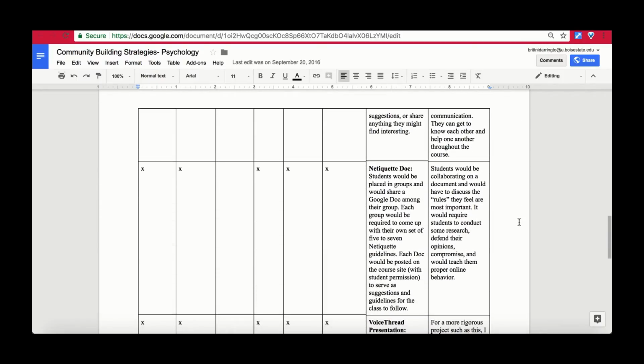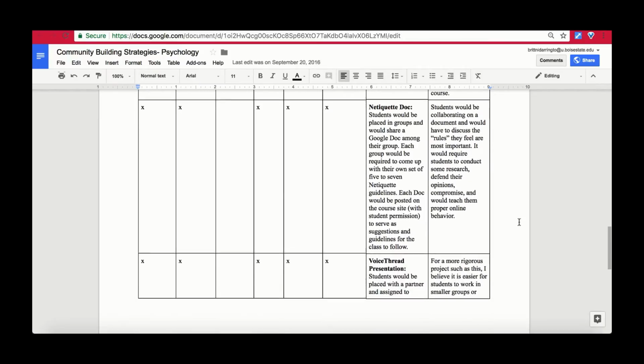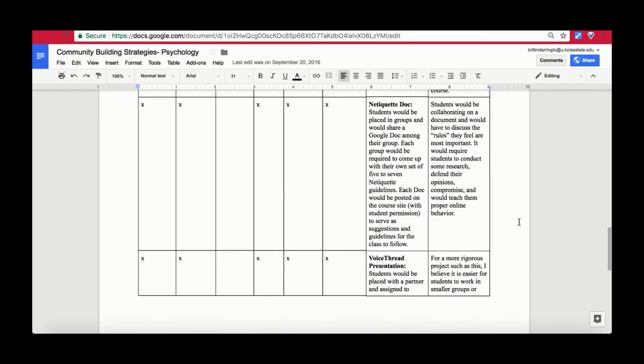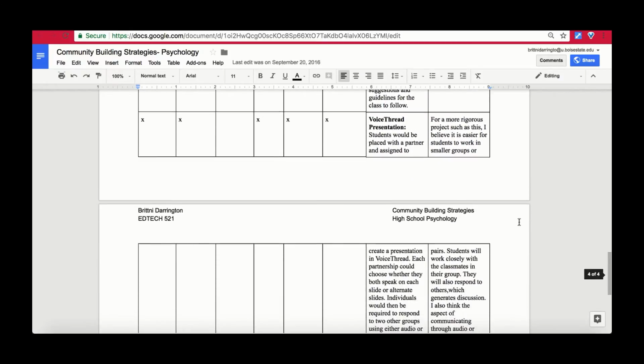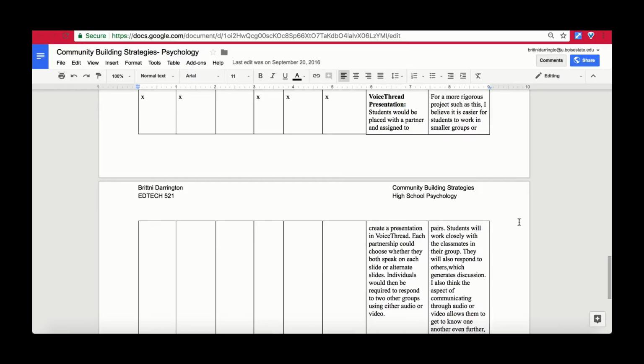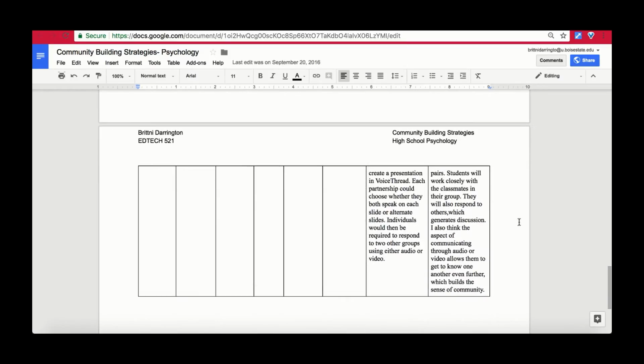The discussion board would be monitored by the instructor to ensure everything posted is appropriate, but I believe it is important to provide online learners with a space for them to converse because they do not have the face-to-face interaction they would in a traditional classroom. Although online learners are often physically isolated from one another, they should not feel alone in a course.